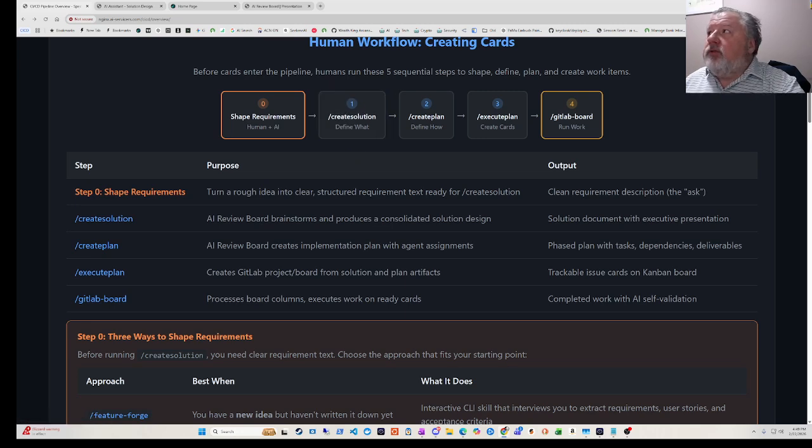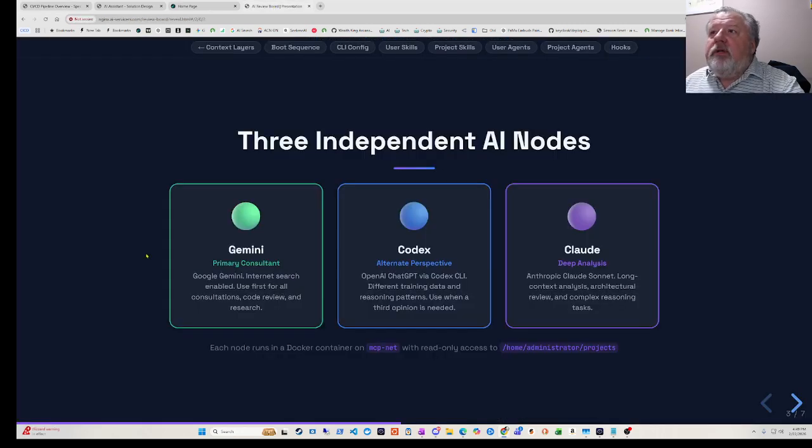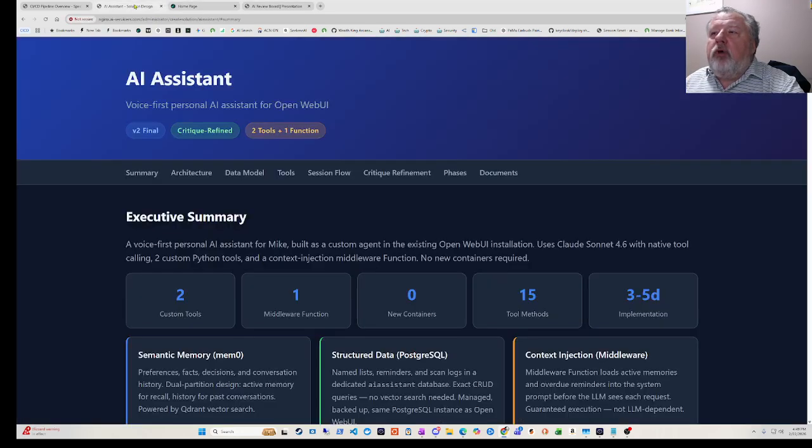And the create solution document goes through a whole architecture process, which includes passing through 3 independent judges of the requirements, 2 hosted instances I have of CLIs with Gemini, Codex, and Claude to get their 3 different ways of solving the problem. Then all those different solutions are created, compared, and then merged into a hybrid.